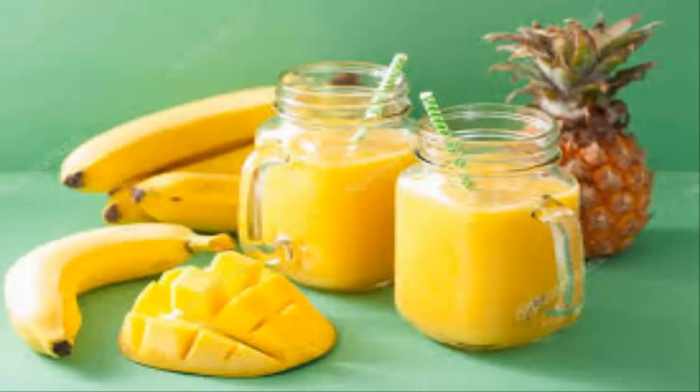Energy value of pineapple: pineapple provides a large amount of calcium, but also a lot of fiber, as well as diuretic potency. The advantage of this is that the elimination of toxins helps keep blood pressure at optimal numbers to work with tranquility. Energy value of mango: as for mango, it levels blood sugar, helping us avoid the energy slumps that a deficit causes.